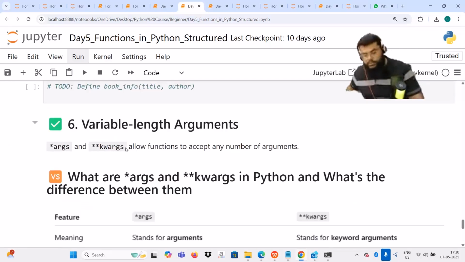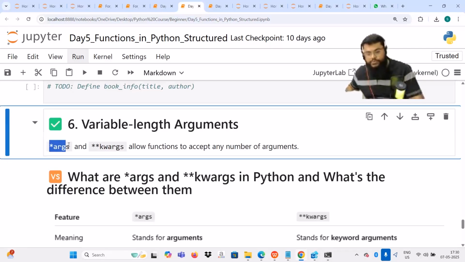Now next we have variable length arguments. In real-time programs, these variable length arguments are used a lot: args and kwargs. They allow functions to accept any number of arguments.